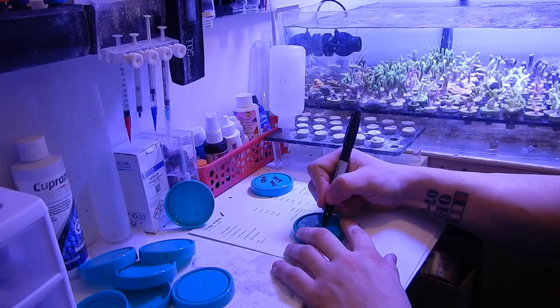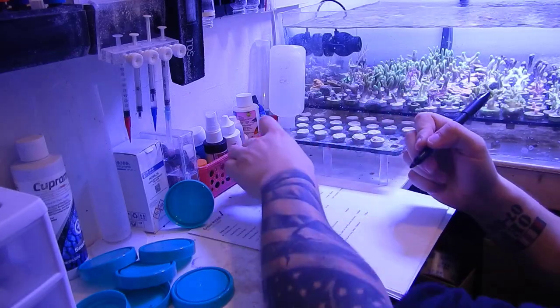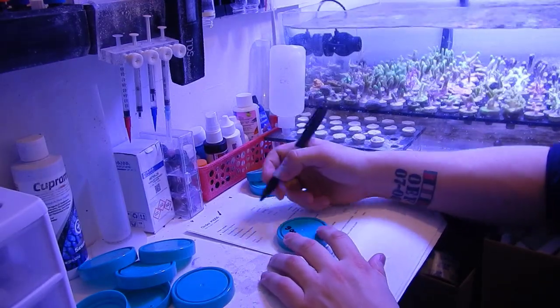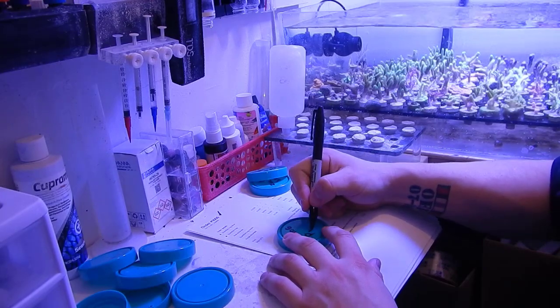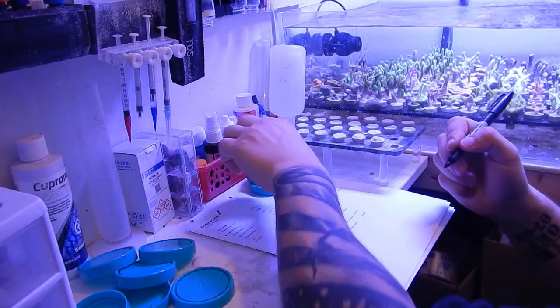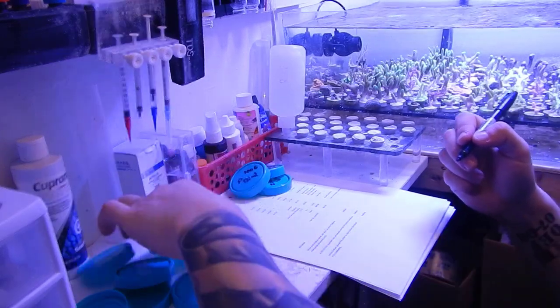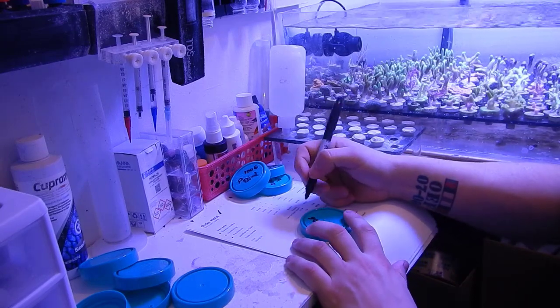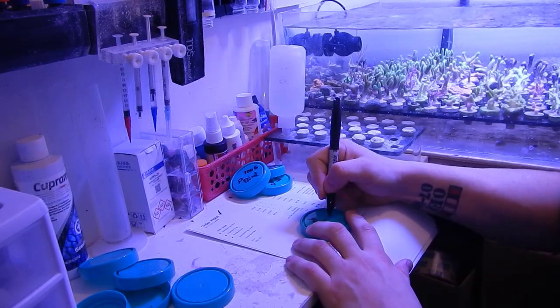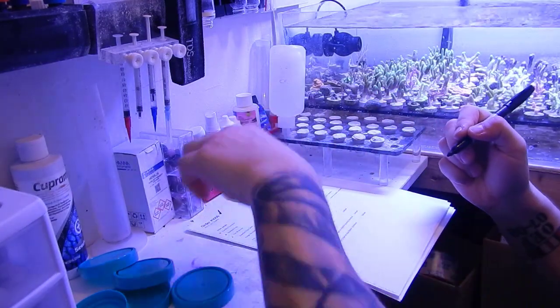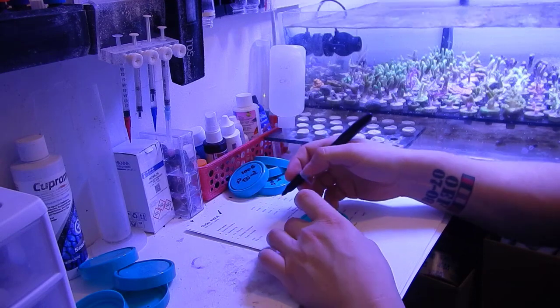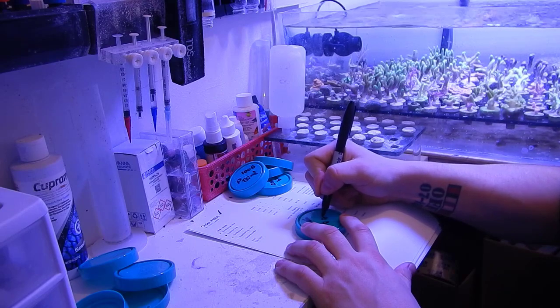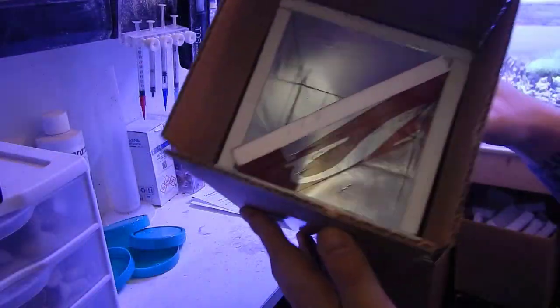I take each order, make all the cups first, then put the cups and order paperwork in the box with the heat pack, coral dip, and frag plugs. Then I bring it into the frag room and package up all the coral—put it on the styrofoam if required with rubber bands. I let the cups float in the frag tank because this process takes a long time. Eight orders the other day took almost five hours.